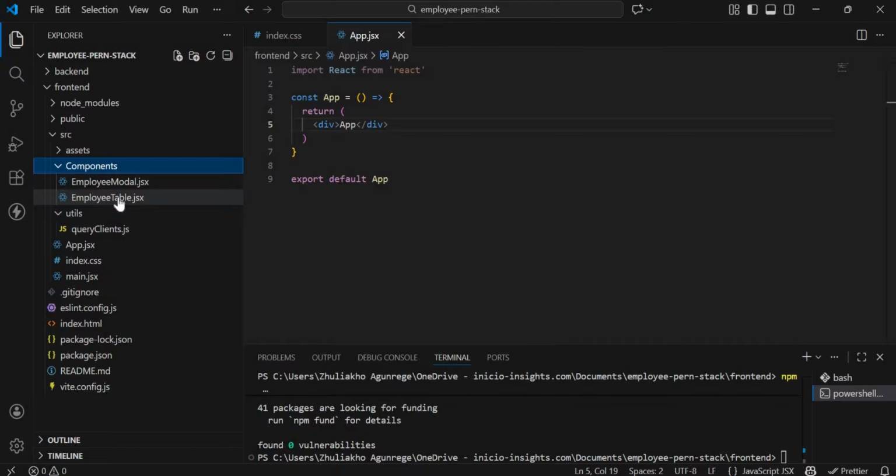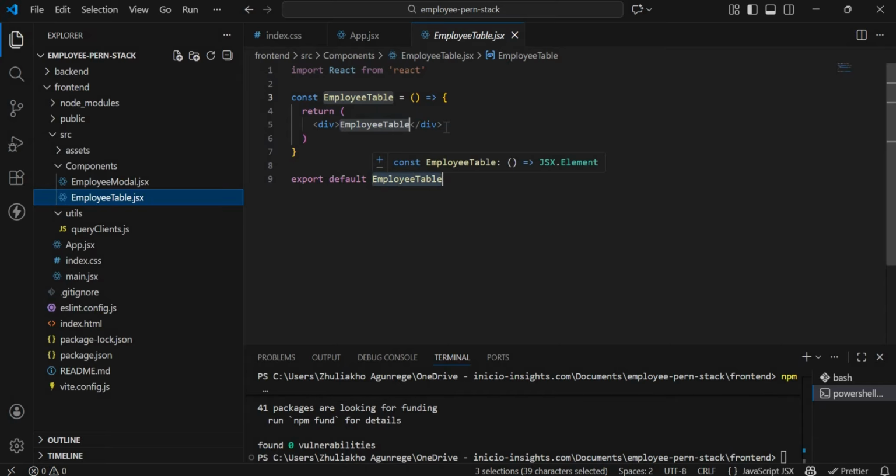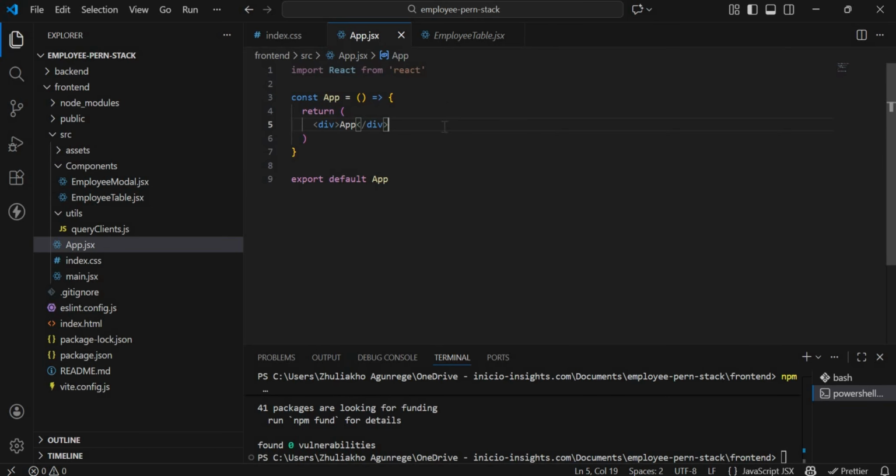Now the next part is to start with the employee table. In our employee table, what we're expected to do is to display our table directly. But we're here to get our data from the backend, and we've not connected the front end to the backend. So if we start with the employee table, it's just going to be the table header, and there will be nothing in the body. So the best thing we can do now is to fetch our data. We're going to do that in app.jsx.